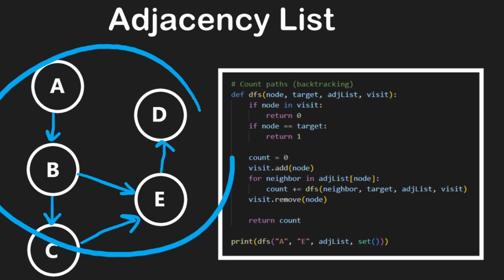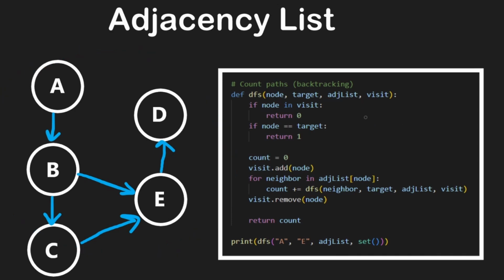So assuming we're given this input, that's our adjacency list, and assuming it was given in the form of a hash map in Python, we're going to run DFS, count the paths. Let's say the starting node is going to be A in our DFS, and the target node is going to be E. So we want to count the paths from A to E. The adjacency list is passed in, and we also have a hash set, which is going to keep track of visited nodes along a single path, just like we did with a matrix. So that hash set is passed in. We're going to call this function and then print whatever it returns.